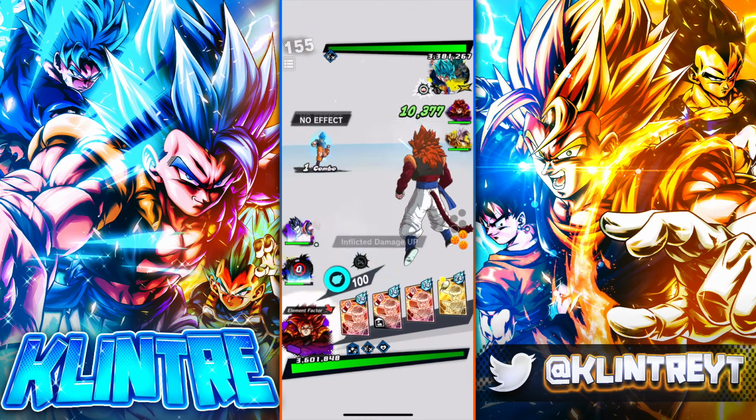There we go. Okay. Why wouldn't I just go for this? 4 mil. I think that is a 14 star Gogeta. Well, yeah, he's just silly. Absolutely silly. Alright. Pop this, keep it going. Get the rush with these guys.